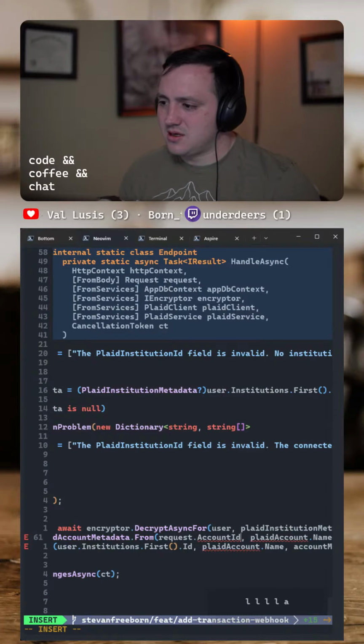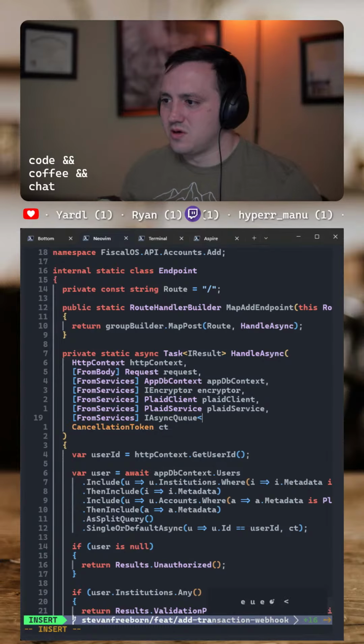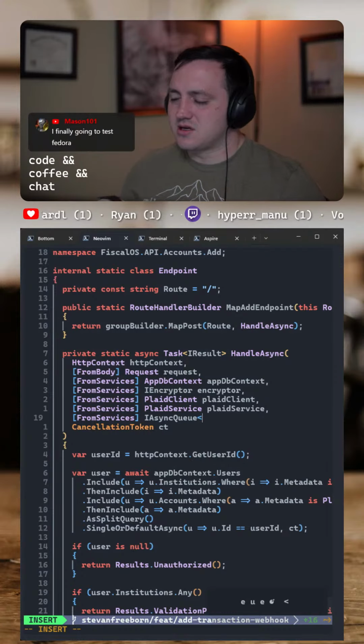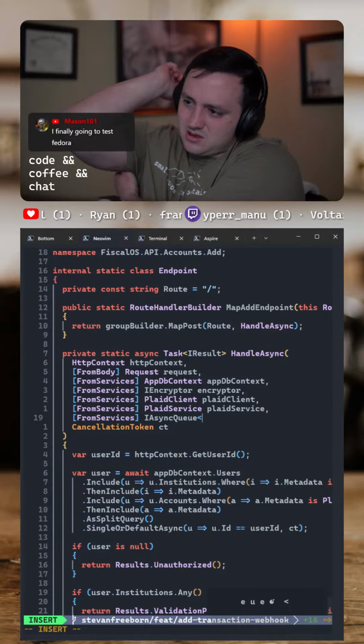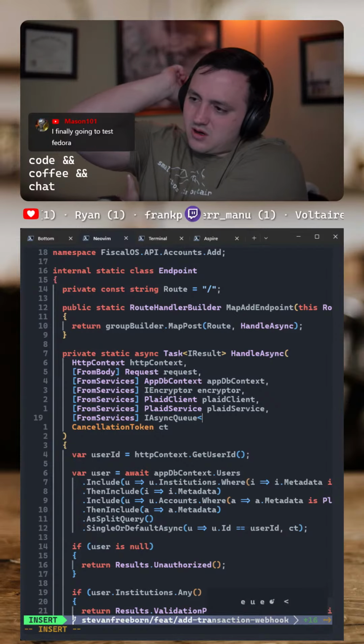So what we're going to do differently so that we can centralize all this synchronization logic in one place is we're going to do this using our queue that we set up. So what we'll do is we'll basically say from services, give me your IAsyncQueue, and let's call this, what do I call this?